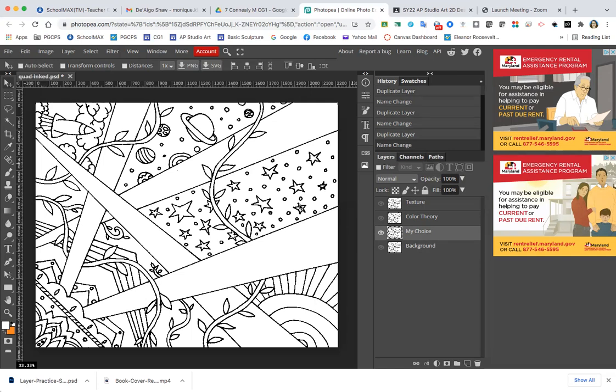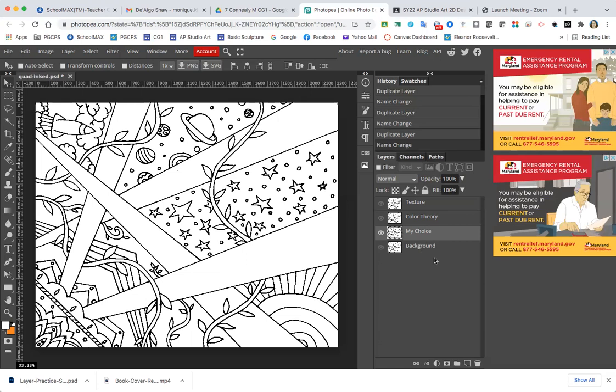Okay, so to color, you're going to use the paint bucket, and you're only going to work on my choice this week. Don't do these other ones, and never color or make any changes to the background once you've made your 3-layer duplicates. The background is your safety net for if anything happens, and you can copy and paste this and actually fix. You can do a lot of fixes from this. So we are not going to do anything to that. So we're only coloring on my choice. And to color, we have the gradient tool, and you press and hold and you choose paint bucket.